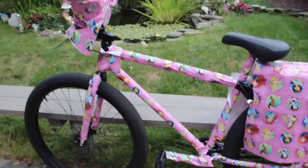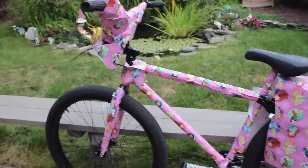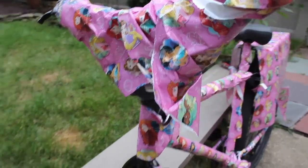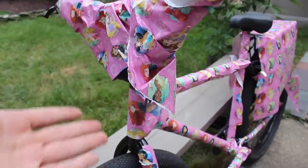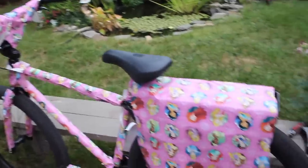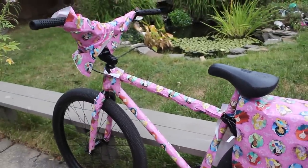So on a scale of 1 to 10, I'd probably give myself about a 2. By the time I got to the handlebars, I was feeling a little bit lazy. Also, I didn't wrap the other side of the bike, but she can't even see that. Obviously, gift wrapping is not my forte, but do you think she'll know it's a bike? No, I don't think she'll know it's a bike at all. I think she's going to be really surprised.